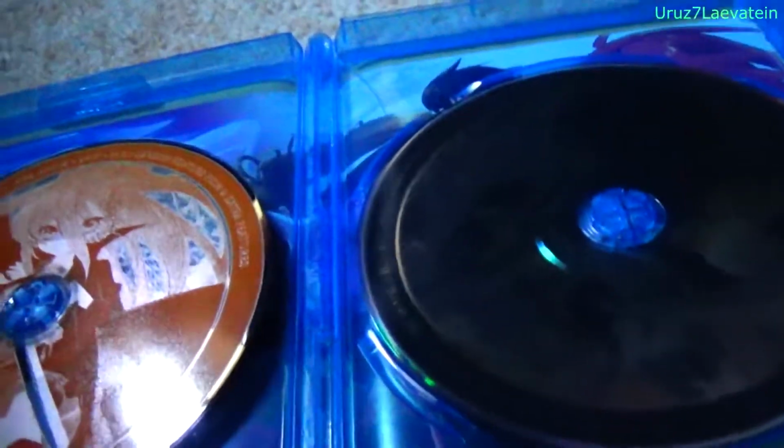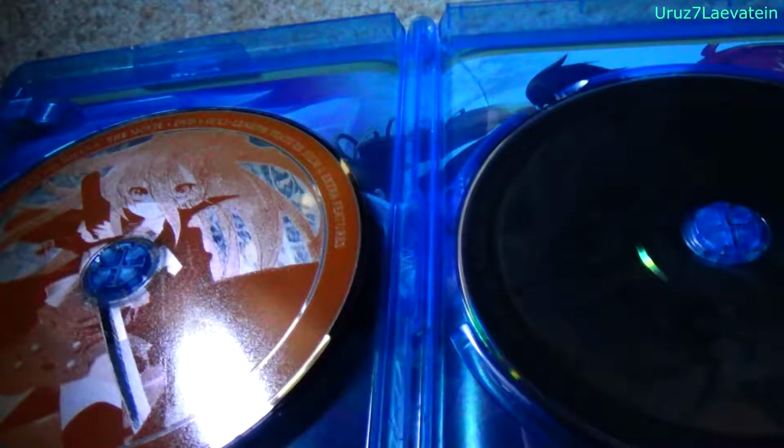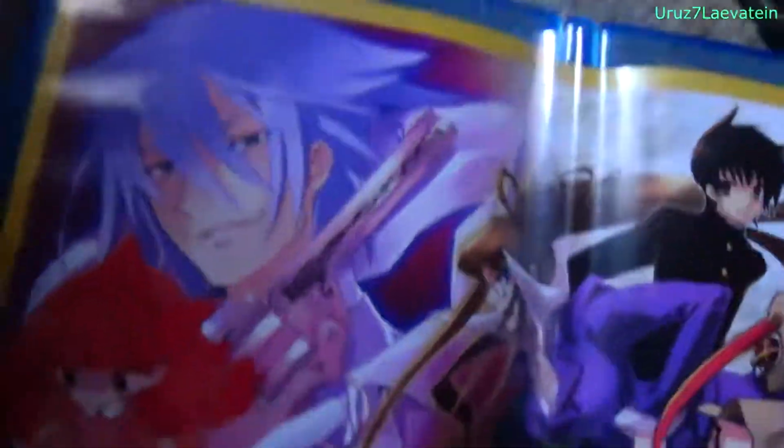So, and as always, like all save editions and Funimation Blu-rays, we're gonna flip it over. Alright. As always, we got the beautiful artwork of the movie. Of Shakugan no Shana the Movie.